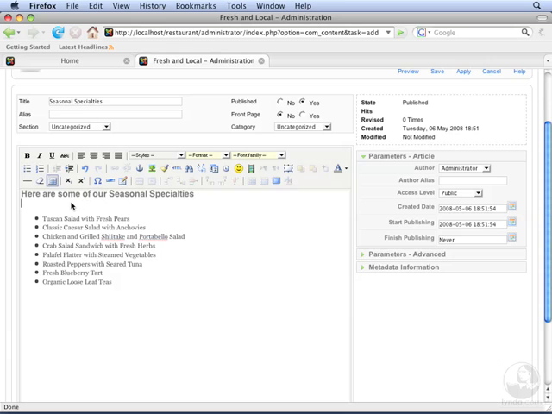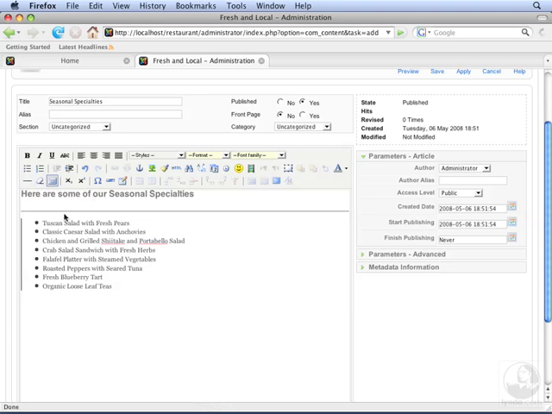We'd like to separate the header from the bulleted list just a little bit more, so let's add a horizontal rule. So now we have the header at the top and the menu at the bottom. The editor has many more features that you can explore. Some of them will make sense for the tasks that you're doing, and others won't be quite as helpful, but the only way to discover which ones you like will be to go in and explore.